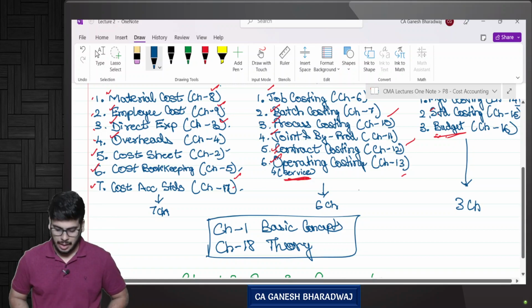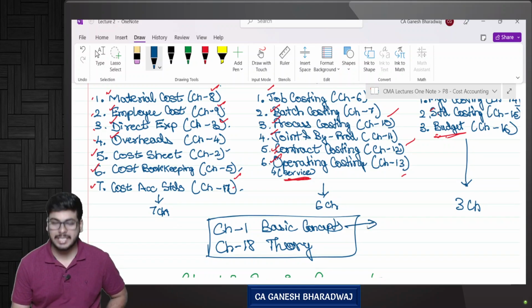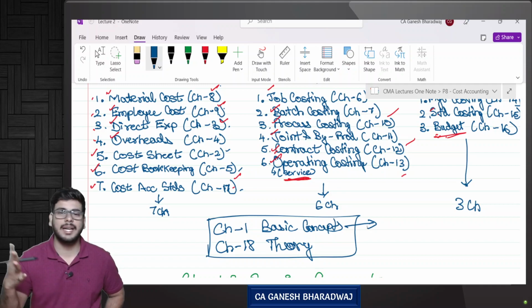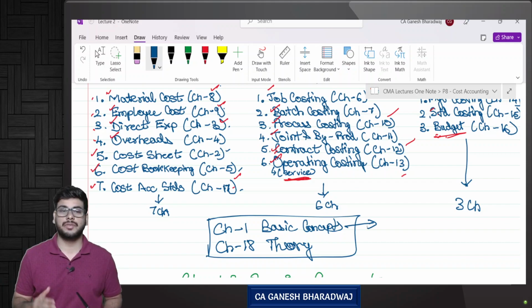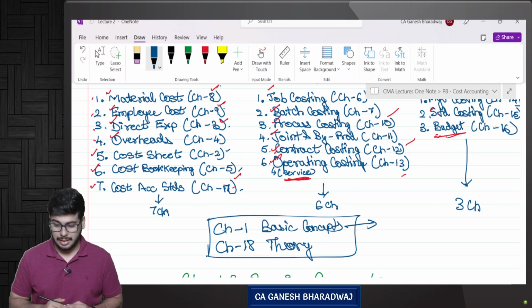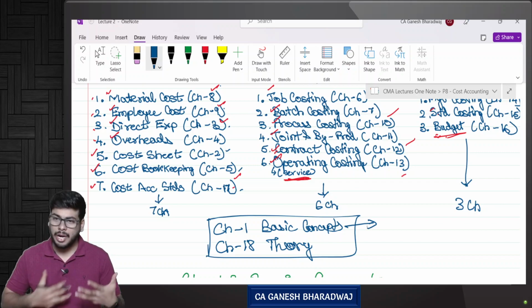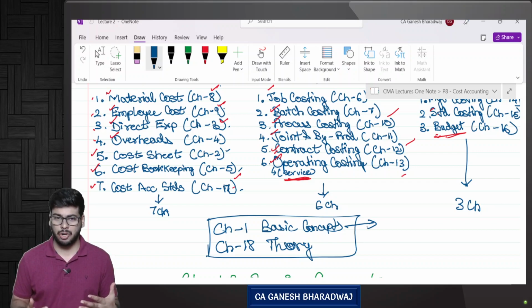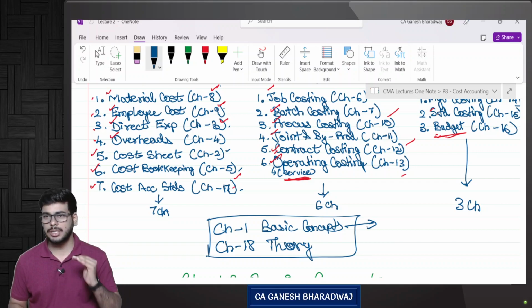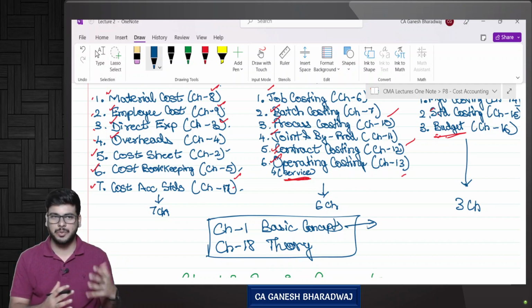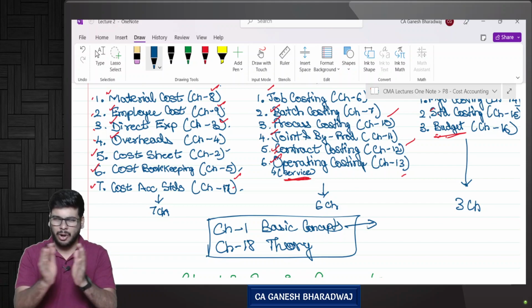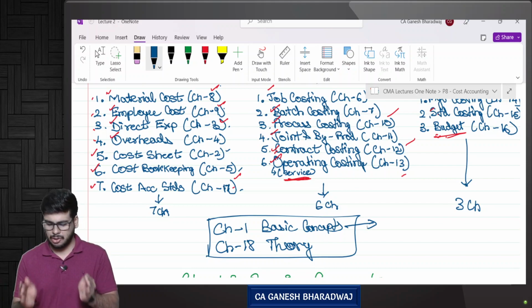Now, one more thing I want to tell you. This chapter called basic concepts is not there anywhere in your CMA Institute study material. Then you might have a doubt, sir, are you doing something that is not there in our syllabus? No, please don't think of it like that. The reason why I have coined this chapter called basic concepts is because there is a way in which you should learn the subject. So I have taken certain things based on my past experience with students and coined a very small chapter called basic concepts.